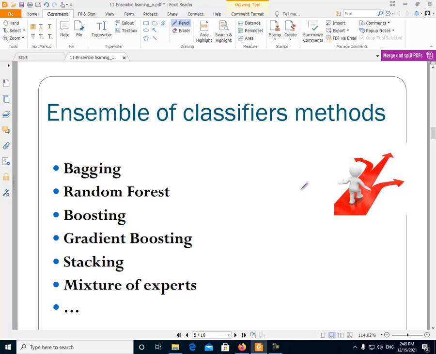These different methods are listed in this slide: bagging, random forest, boosting, stacking, and mixture of experts. These are some of the methods that are used for ensembling or combining classifiers.